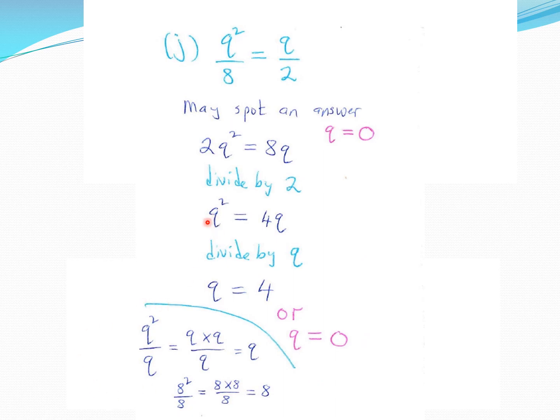And again, just to clarify about the q squared divided by q, q squared over q is the same as q times q over q. And if you want a number example, 8 squared over 8 is 8 times 8 over 8. And you know that 8 by 8 over 8, that's the same as 64 over 8 equals 8. So the q on the bottom divides into one of the q's on the top, so you're left with the other q.